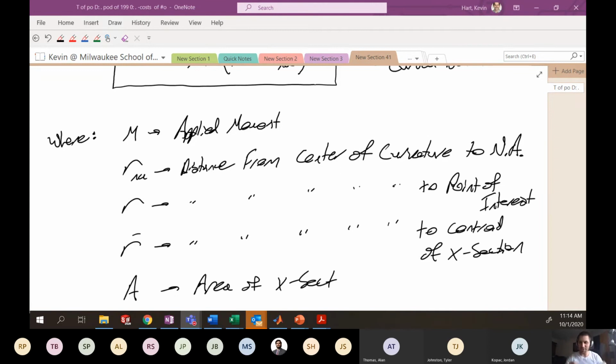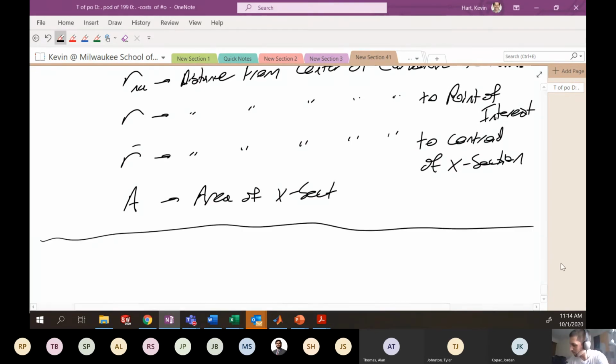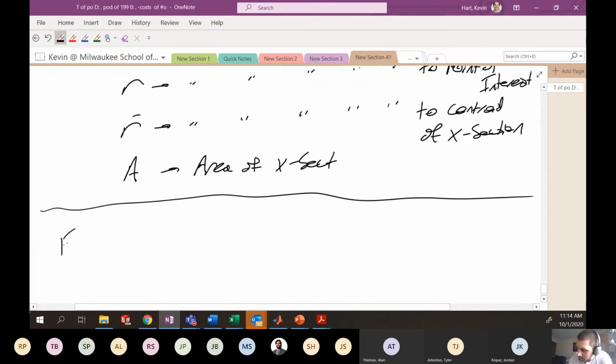Okay, let's go then, and let's look at your specific bar for this lab and what equations are going to be important for you. Okay, so away we go. Let's look at a very simple example, and the example is going to come right from the notes. So I'm just going to pull the notes up here and show you the example I'm talking about, and you can maybe copy this down in the meantime.